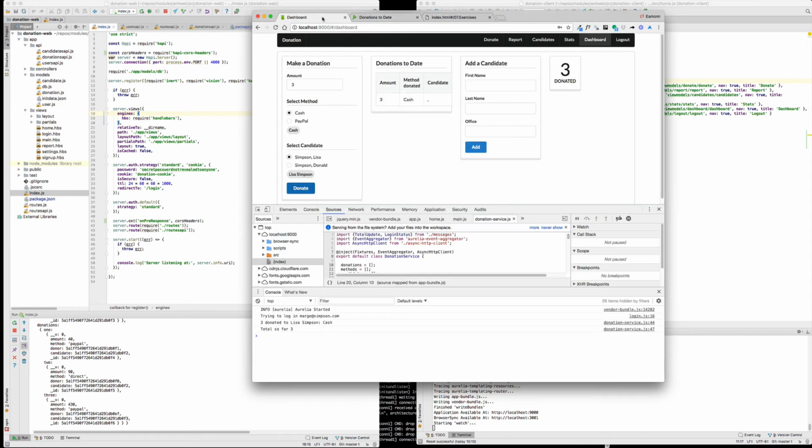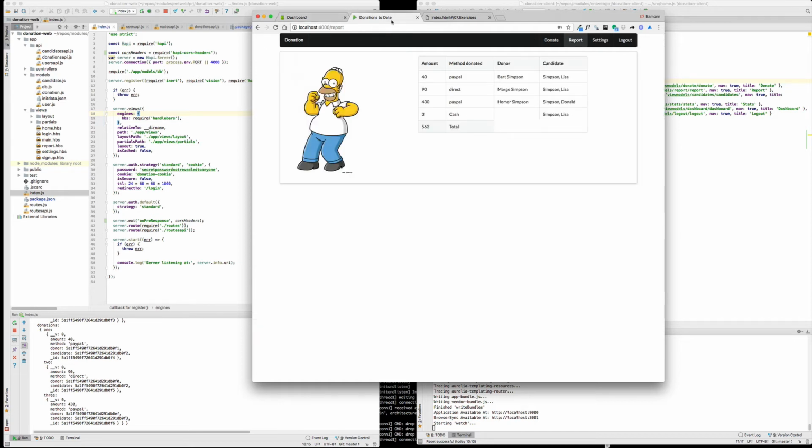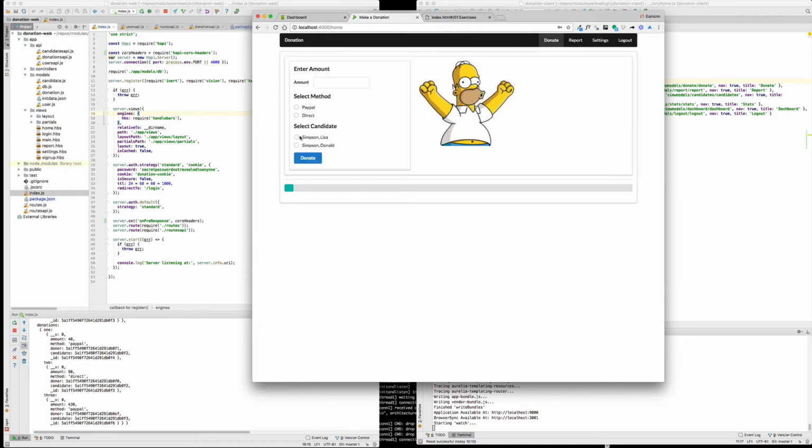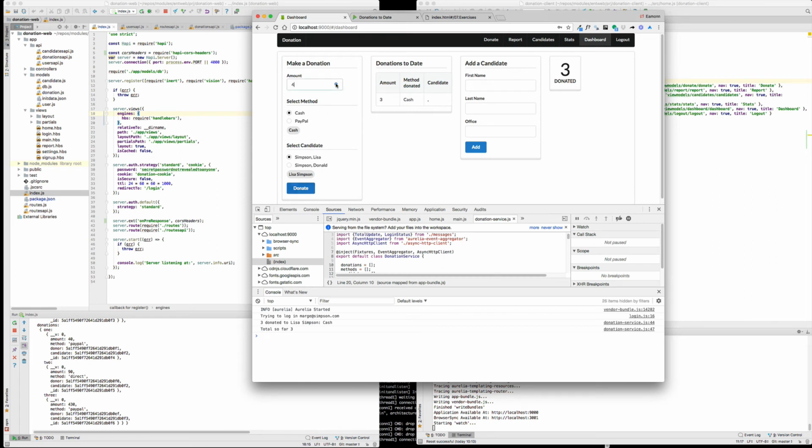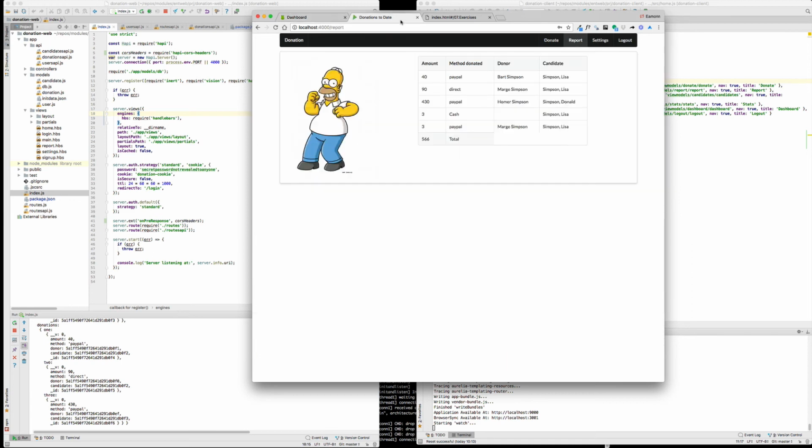So although we can make donations successfully, and although the web app itself supports donor correctly, we can see it here, Marge, our client doesn't really yet support that properly. So we're seeing the client made donations, the candidate is fine, but donor is missing. Okay, that's the topic for subsequent labs.